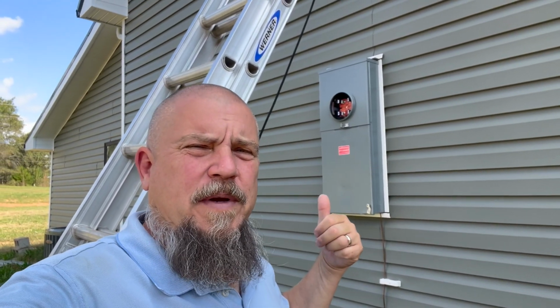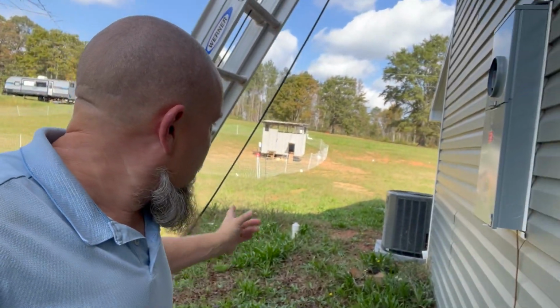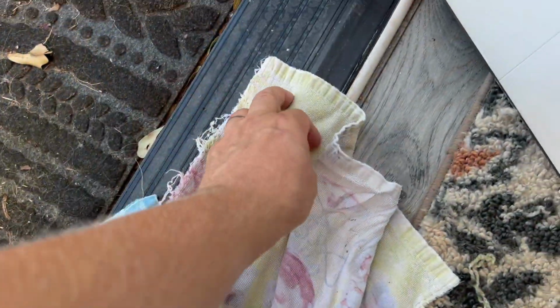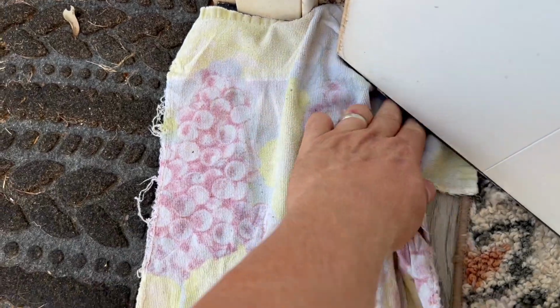Well, we were already waiting a long time, maybe 3 weeks, to get our power put in. They're gonna have to dig a trench where these flags are. And now after the storm, we have no earthly idea when they'll be out here. I haven't checked with them yet, but maybe in the next couple days I could give them a call and see if they're horribly delayed or hopefully not delayed at all. But I'm always wanting to show the really weird and wild things going on out in the country.